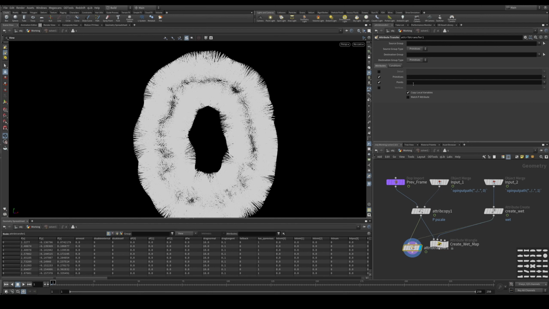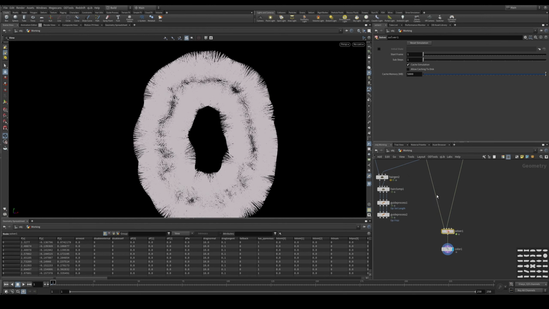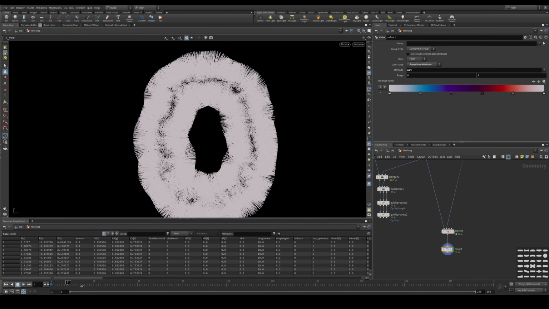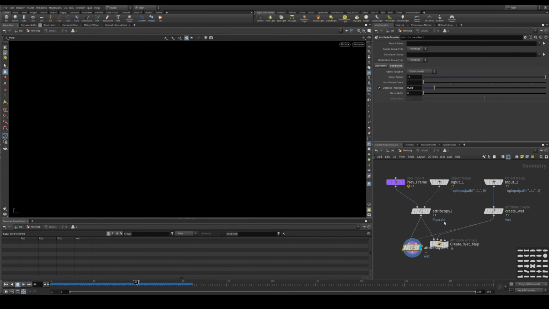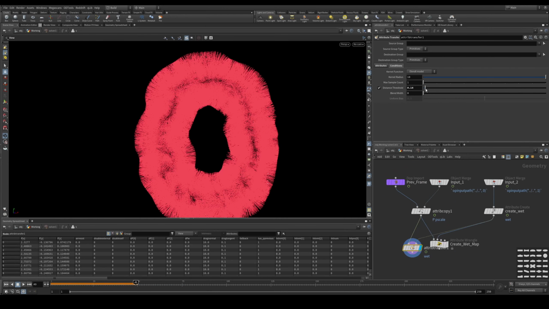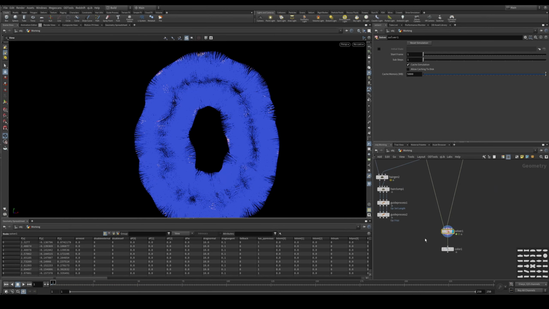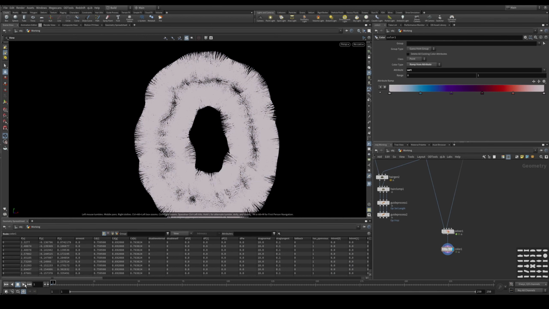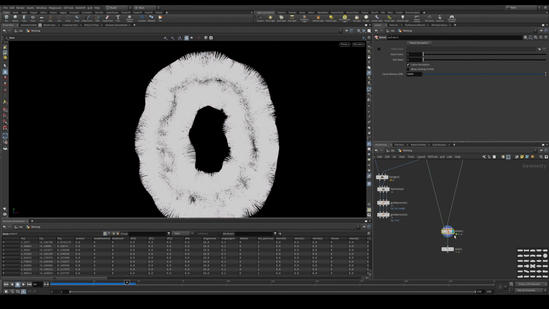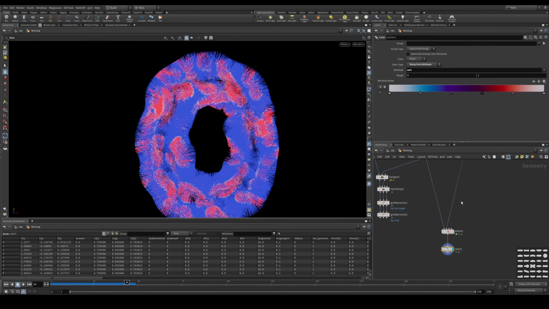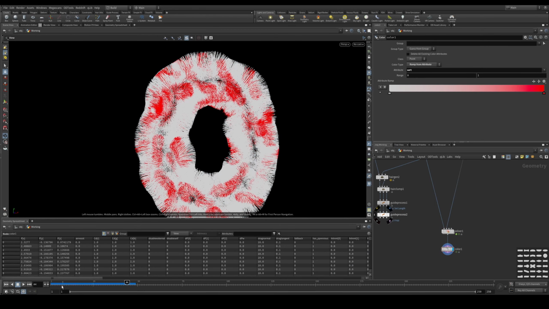If we transfer the wet attribute and turn this down a little bit, we can see that as these get a little bit closer, I think my transfer distance is still too much. Yeah, there we go. Now you can see that it is working. If I hit play, this is working.